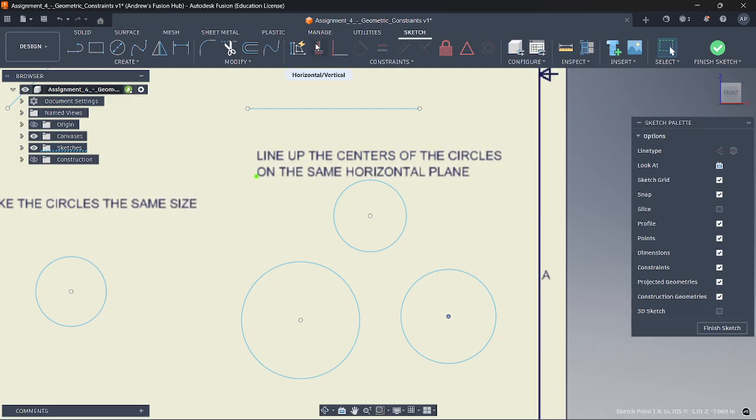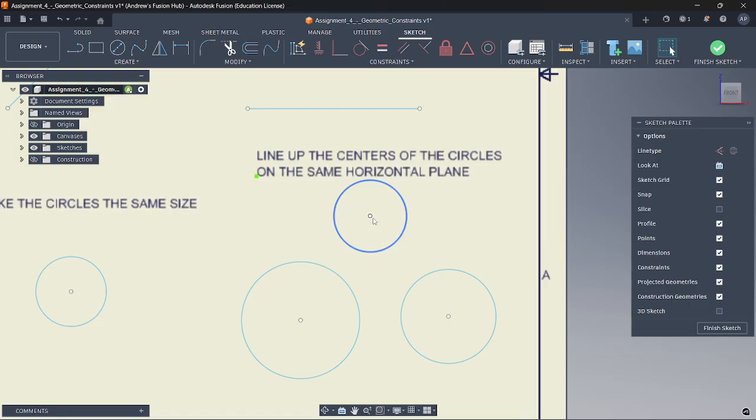So there's the horizontal vertical constraint. In many other programs, this constraint is separated into two different constraints, but Fusion wanted to make it more compact for some reason and did it in one. One of the downsides to that is that you have to encourage the CAD to do exactly what you want, because it's going to take the easy way out and constrain to the easier axis, if that makes sense. If you look at these two center points, to make them horizontal or vertical, Fusion will choose the easier one.